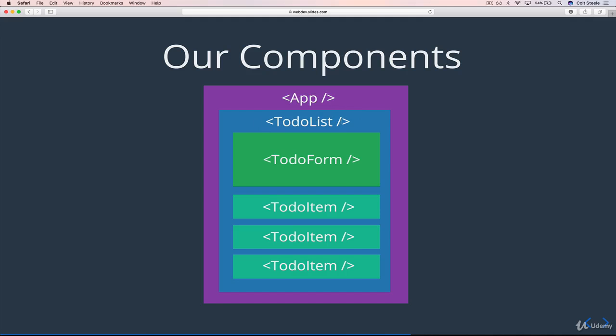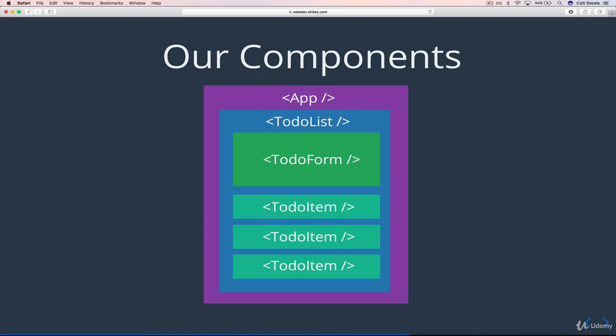Now we could put all the to-do list functionality inside the app component itself and not have a to-do list component. But this leaves room for us to also add more components like a nav bar component, a footer, some sort of side component, rather than just putting all the functionality in the app. It also allows us to have a nice semantic name for our component, to-do list, rather than just calling something app. So inside app, we're going to have to-do list. And in this video, we're going to focus on to-do list.